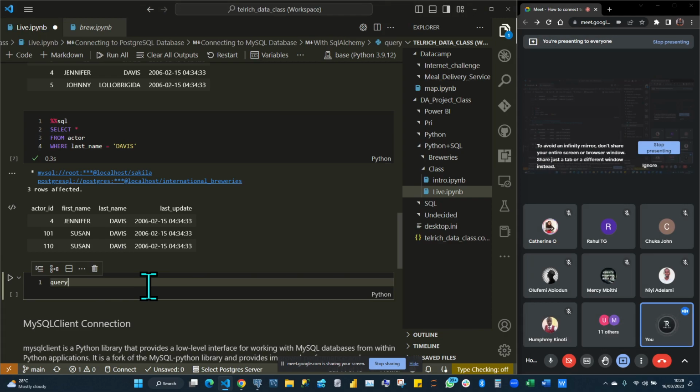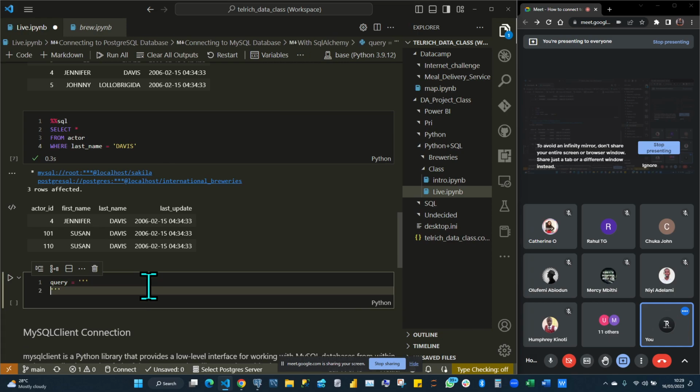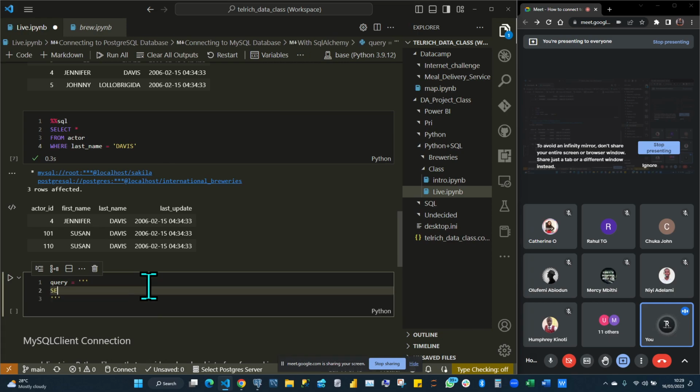You start with a query equals to, so you say select all from actor limit 5.